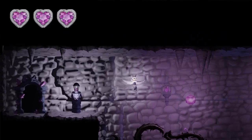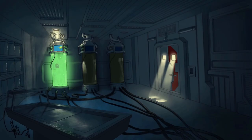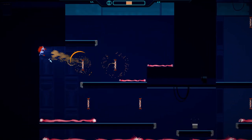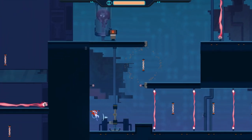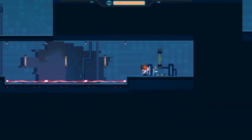Okay. This is another one of those platformers where you have to avoid everything and the game is over. Okay. Nora or Nara has an intro cutscene where we break out of a giant vial. We can jump, dash, and bullet time in this very futuristic platformer. And these little platforms near us give us an additional dash. Lasers get introduced to make it more challenging.